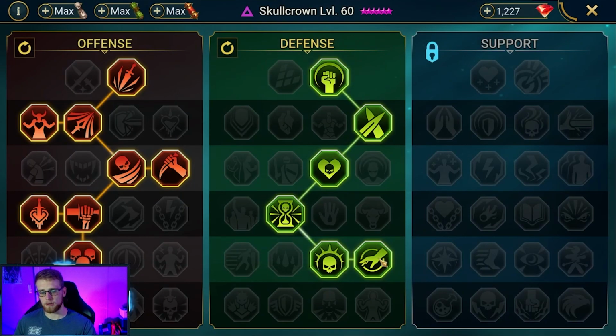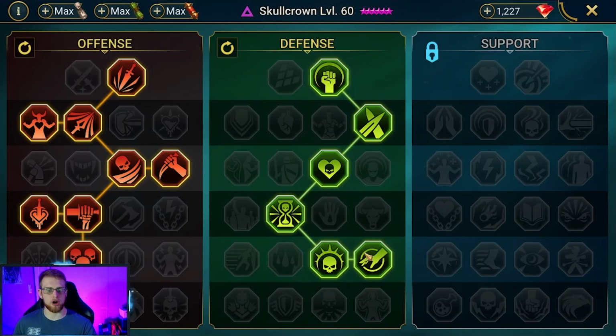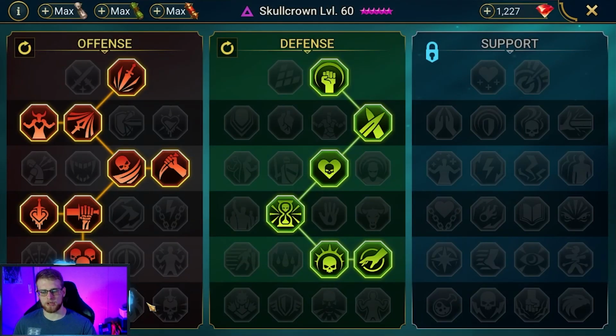I love these two at the bottom, especially since she has the unkillable buff that comes up. If you're going against a Mashald or something who places a fear, well, Skullcrown has a chance to counterattack that if you run this Mastery. So I definitely recommend doing that.